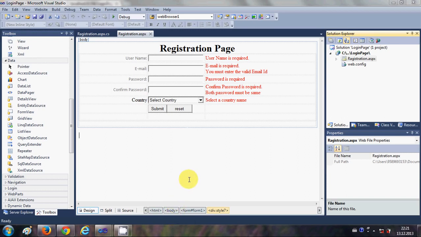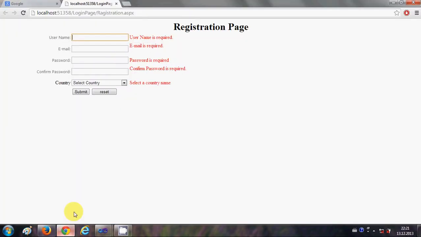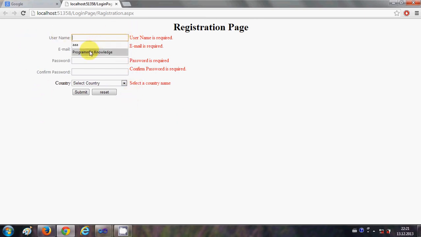In the last video I showed you how to make a registration page using your ASP.NET website application. Till now, when you run the program in the browser, it shows a registration form, and if the user fills in some of the data and submits it, it shows some warning if he hasn't entered valid values.